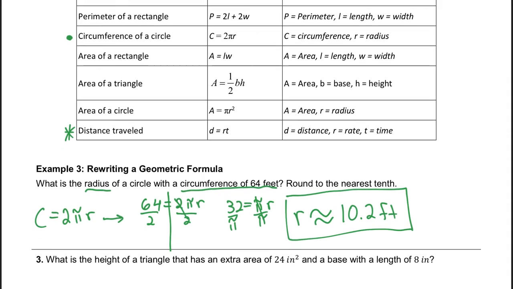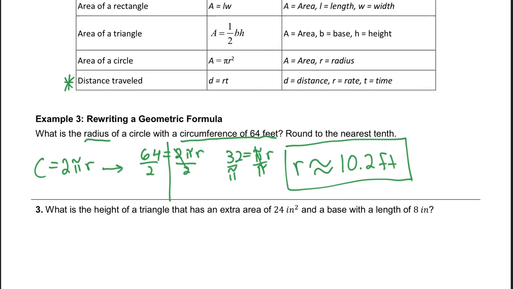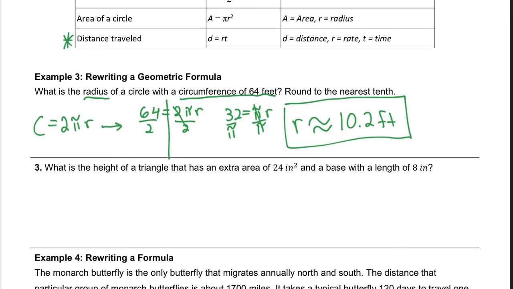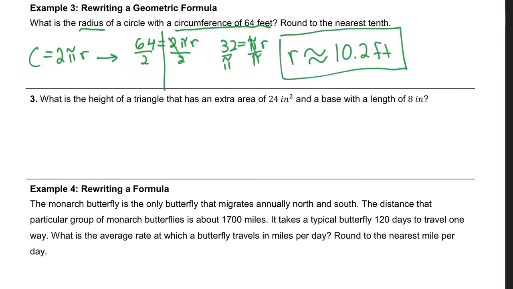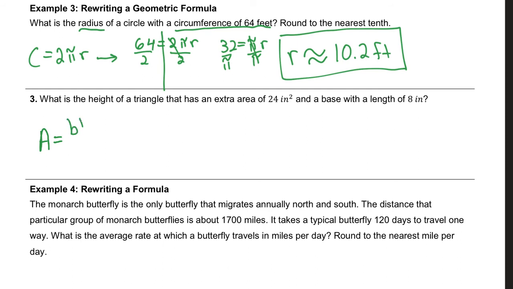So moving ahead to the guided practice for number 3. You can pause the video, work through this, and then check your answer when you're ready. The area formula you can use for a triangle, I'm going to give you a different form from the table. Area for a triangle can be written as base times height divided by 2. You are looking for the height, you are given the area and the base of that triangle. So take a minute, solve this for height, check your answer with me when you're ready.